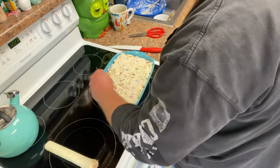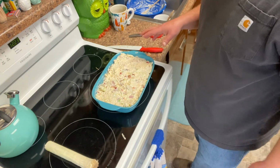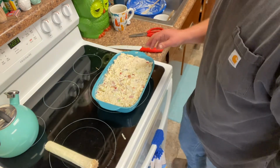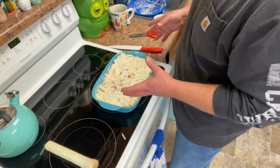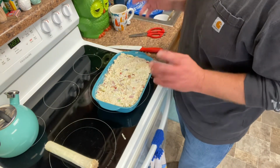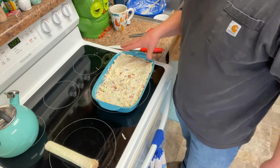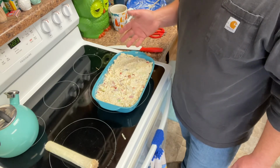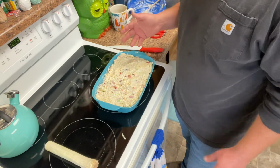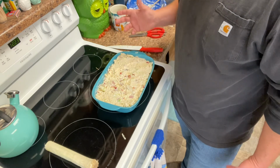Then, to bake, 45 to 55 minutes or so, depending on your oven, your altitude, all that good stuff. But basically, cook it till it's hot and bubbly. For right now, I'm going to put some aluminum foil or plastic wrap over the top of it, put it in the fridge, and then, an hour before everybody's ready to eat, I will put it in the oven and dinner will be ready.